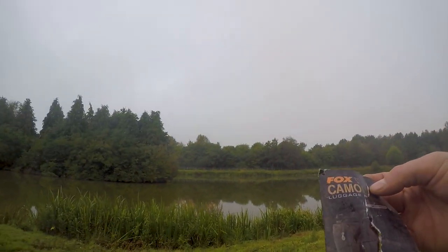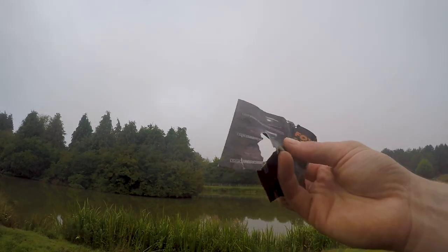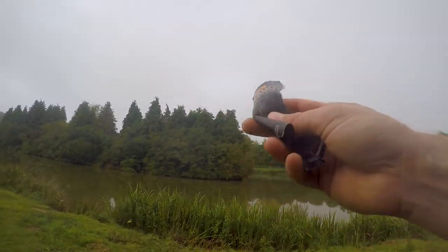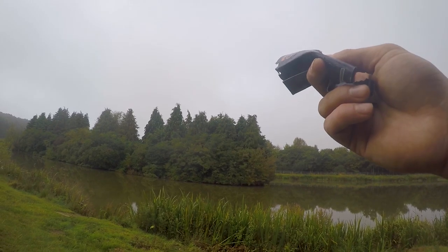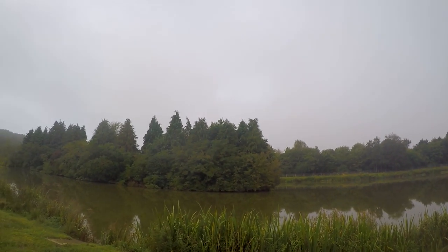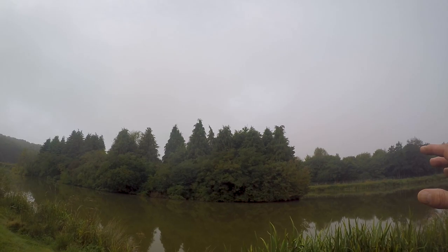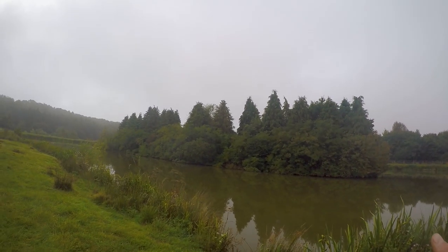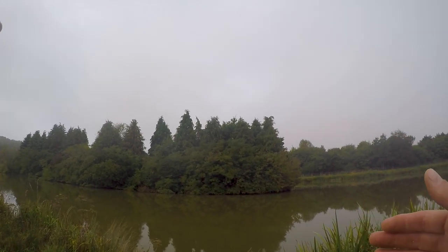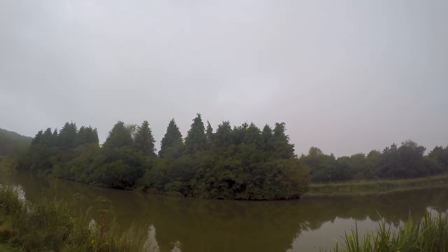There's definitely carp anglers fishing here — if the spawn wasn't evidence enough, then this old Fox Camo light instruction manual I've just found on the ground definitely shows that there is. I think there might be something worth fishing for in here. Just had another walk around the lake and I've not seen anything but it's looking carpy. I'm going to set myself up on this side of the island because it seems the most fishable. I can hit the middle of the island on my left and the end of the island on my right. When my brother gets here he'll be down from me covering the left-hand side. We're going to split the lake in half and see how we go.